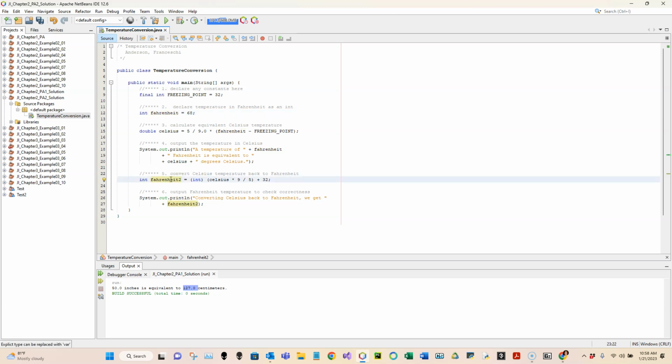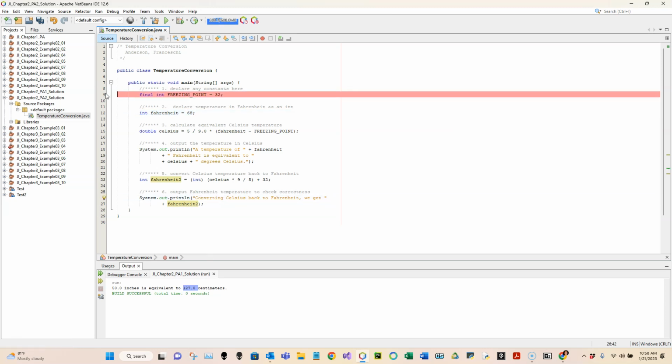If we just let it be equal, overwriting the original Fahrenheit, well, we're not really going to have anything to compare this Fahrenheit value to the original. So let's go ahead and declare a new variable called Fahrenheit 2 and output that and make sure that that is equal to the original value.